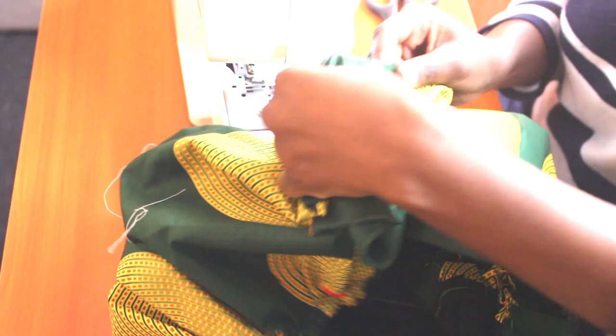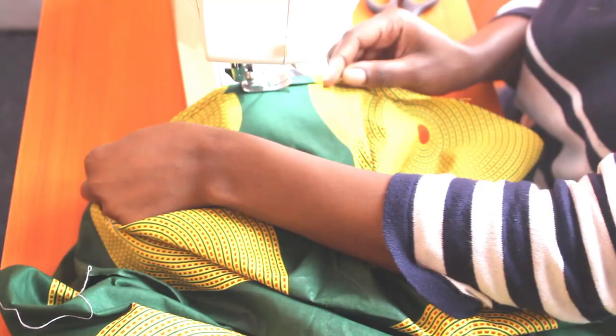I did the hemming on both strips and did an overlock on all open joints, and with that I was all done.